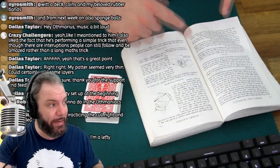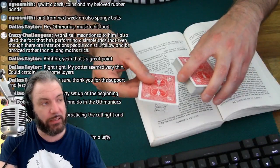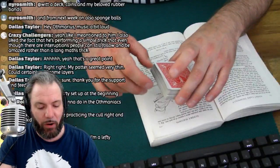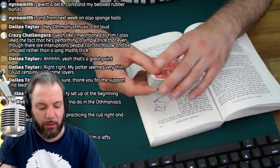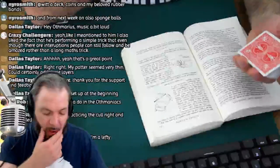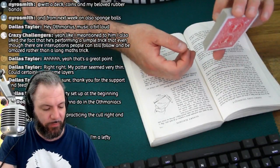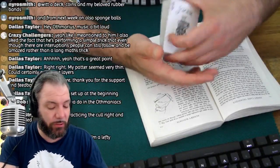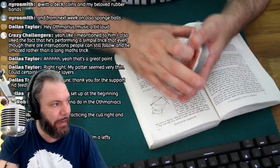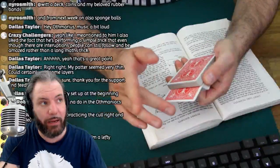Now, we have the tab, and reading this, I had huge problems understanding how to hold the cards. Basically you're in a situation like this, where you put the card in, and then by tapping against it you're creating an out-jog, and then somehow throughout the rotation, transferring the deck, how was it? And then catching the break at one point. Now, this was really awkward the other way around. I really didn't understand how I was meant to hold the cards. They say horizontal, back of the hands to the cards, and face of the cards to me or something. I didn't really get it, and I didn't bother, because I'm always working from the top with the thumb riffle in my little system right there.